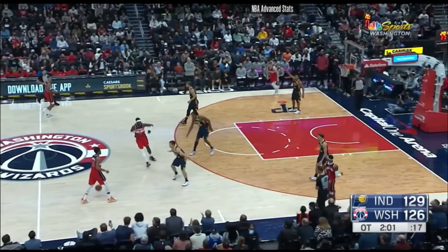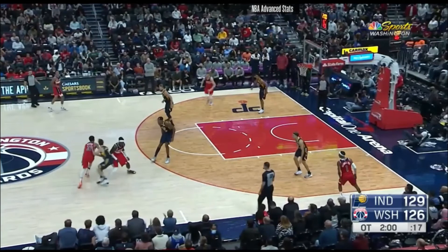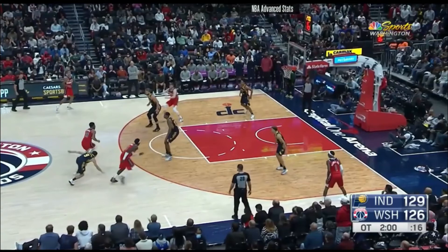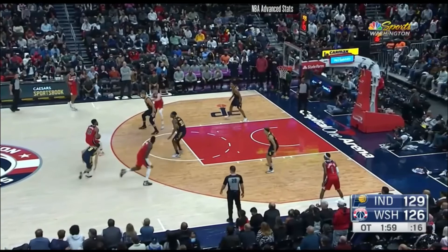What's going to happen here is Montrezl Harrell is just going to set a high ball screen. The player in the middle of the zone is Myles Turner — he's going to come up because the Wizards spaced out. Meanwhile, Ritan is going to come set a back screen on Domantas Sabonis. Myles Turner is going to play a drop, not up to the level of the three-point line as Dinwiddie comes off the screen. Screen navigation becomes really important here. TJ McConnell is not in a good position — he ends up slipping — and that gives Spencer Dinwiddie a wide-open three. Domantas Sabonis isn't stunting at the nail and Myles Turner is dropped that far back. Dinwiddie pulls up with that much space and knocks it down.